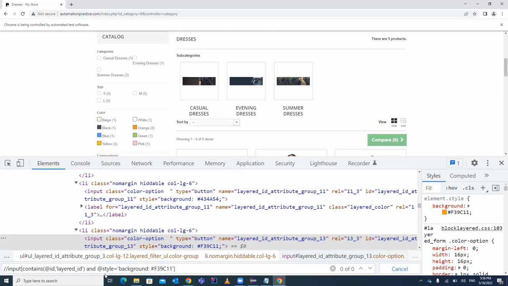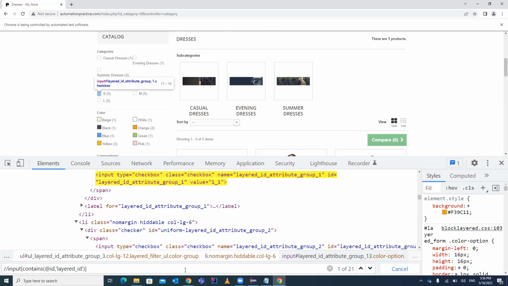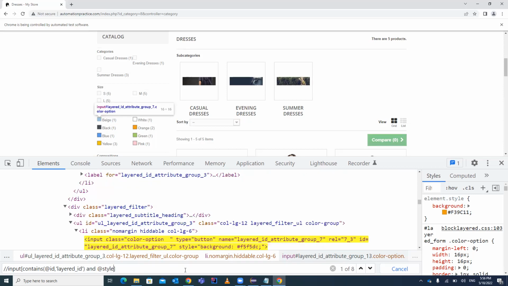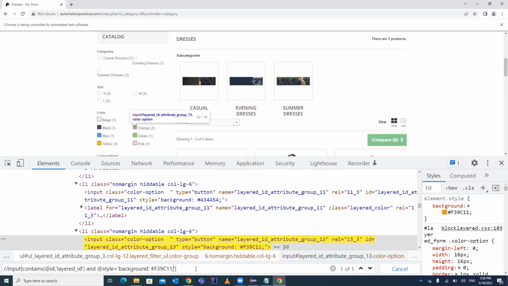We have missed something. So I mean, you can simply add any condition, @style equal to, like this.